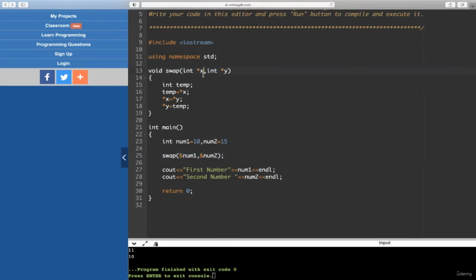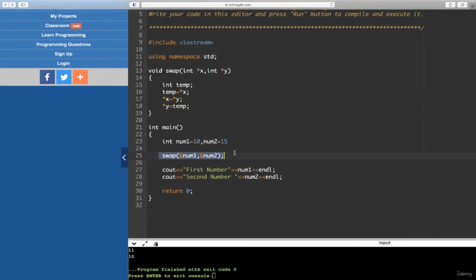So these pointers will be indirectly accessing these values themselves, num1 and num2. So this is the logic of swap, right? And these are pointers, so I have to use the dereferencing operator, that is *x and *y, for accessing the value. So *x means it will access num1 and *y means it will access num2, the value itself.